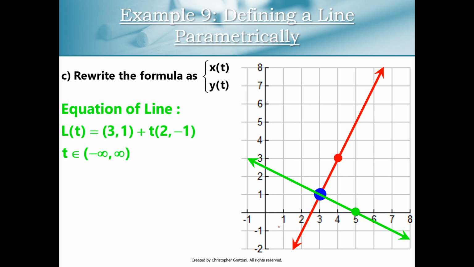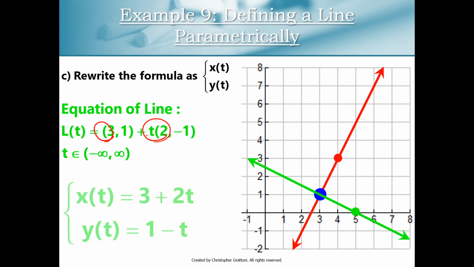Again, guys, we can thread that out as two equations just for practice. I'm not doing this for any important reason here, but we have our 3 and we have our 2t. So that's our x of t. For our y of t, we have 1 and then t times negative 1, so 1 minus t right there. And I've threaded that L of t out into two separate equations. There are times that that's really useful to be able to do.